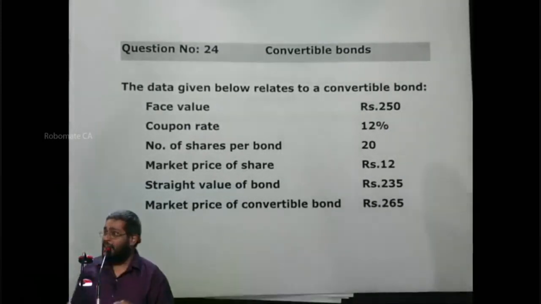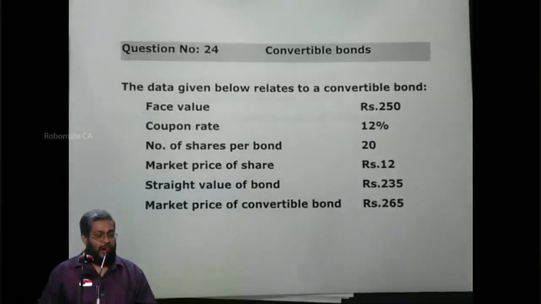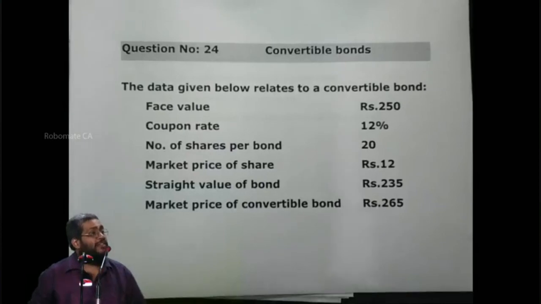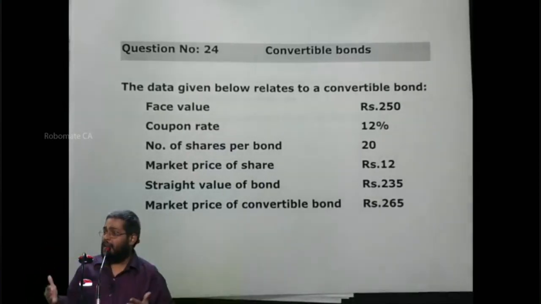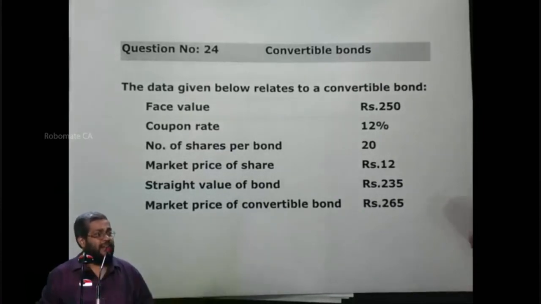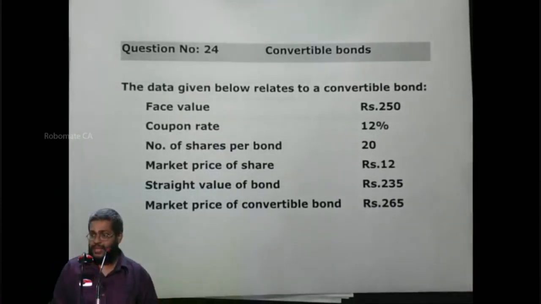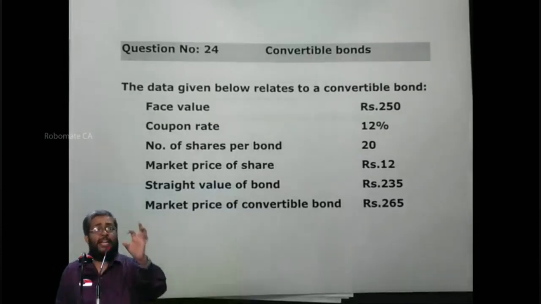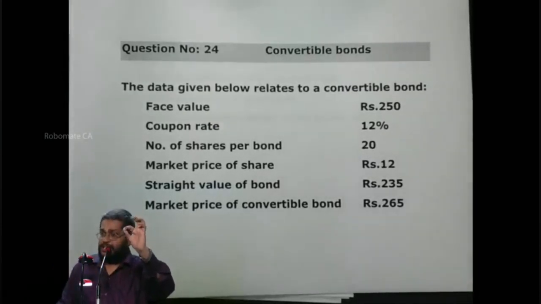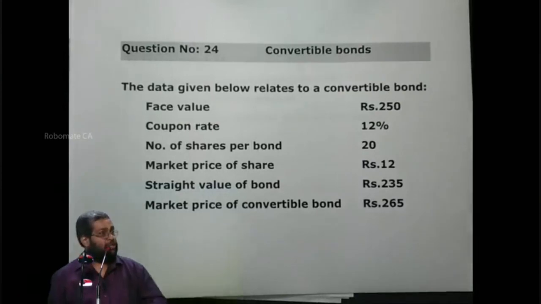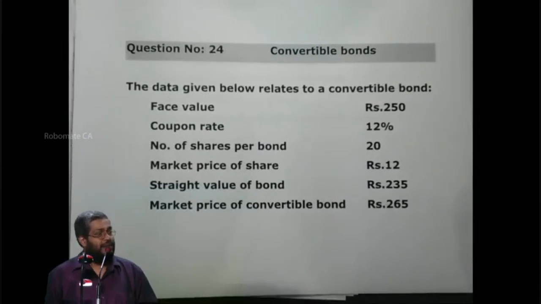That means the downside risk is the maximum fall a convertible bond value can have, which is down to the straight bond value. Everybody follow what I'm saying? So how much can a convertible bond value fall? 30 rupees. That 30 rupees I call as what? Downside risk. Everybody following? Now they ask you the percentage. 30 rupees fall from which price? 265. From where I am falling, that should be what? Base. Yes or no? Correct?